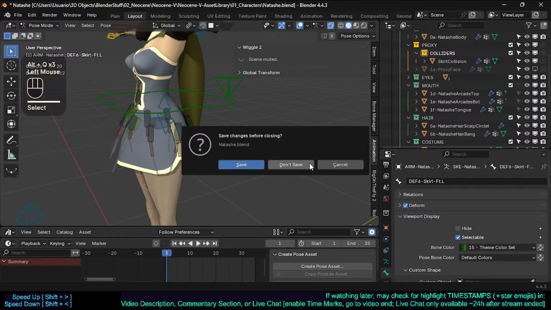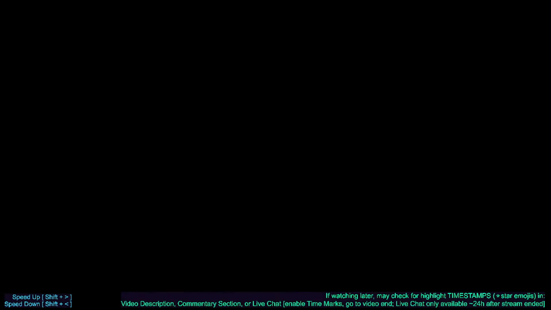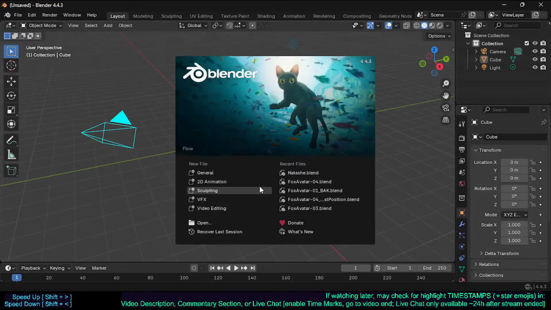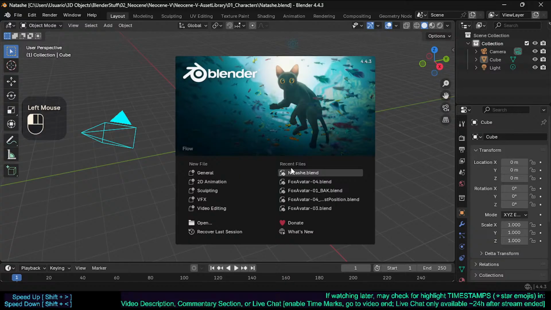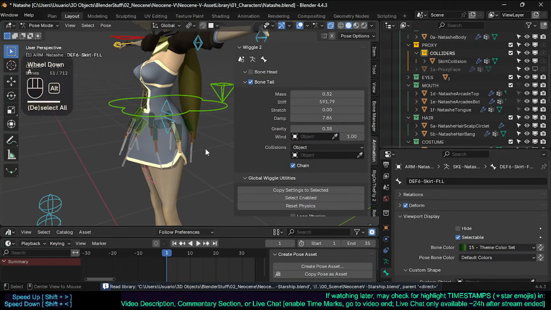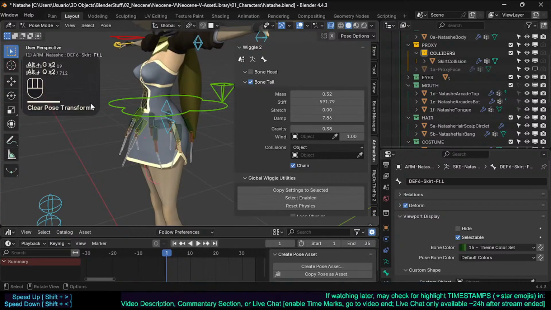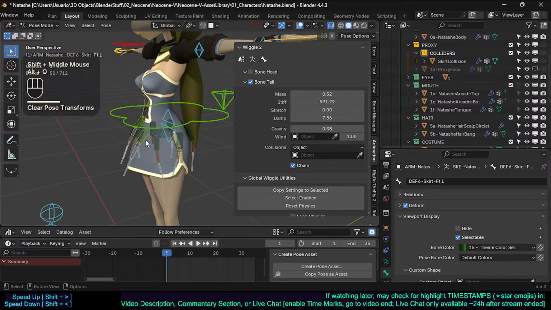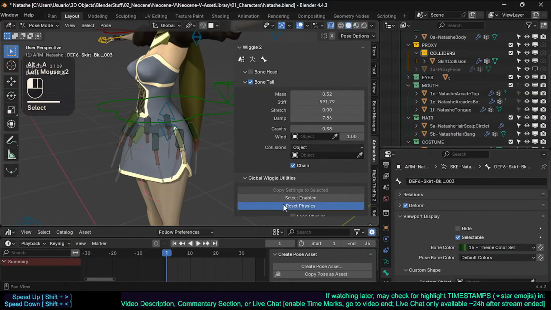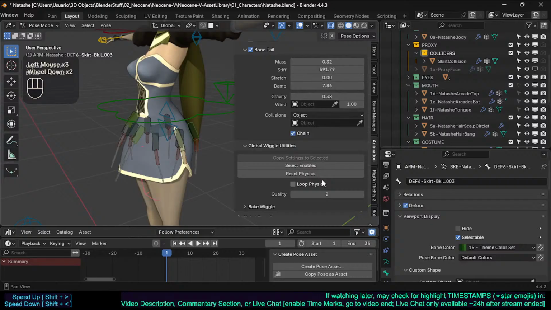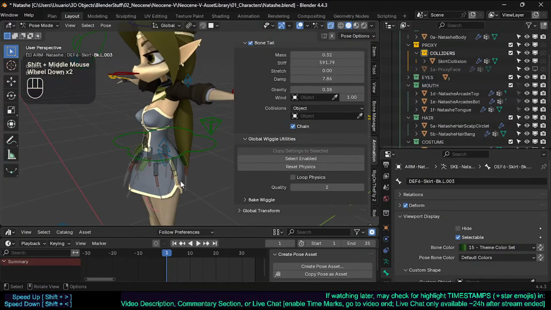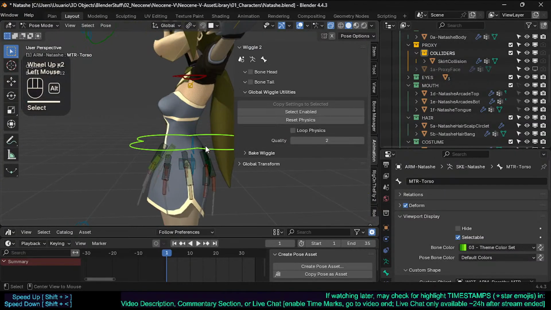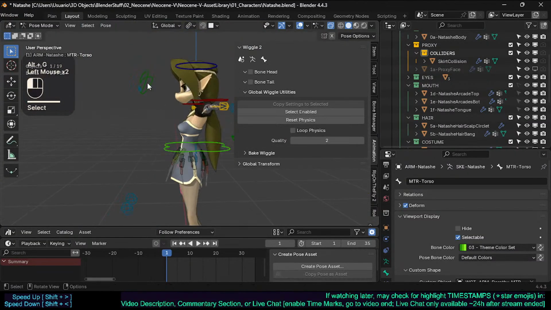Alright, this seems to require completely closing and reopening Blender. It's not my shortcut, I'm resetting, clear pose transforms, right? So apparently my add-on goes nuts here. This does reset.